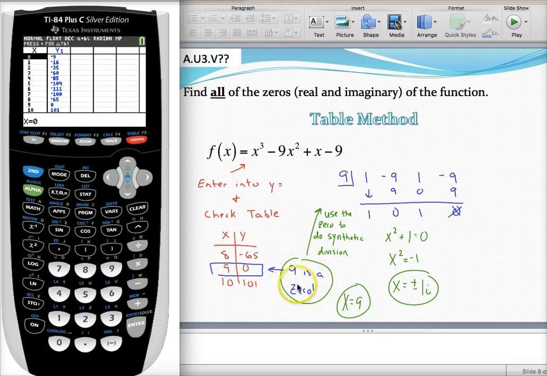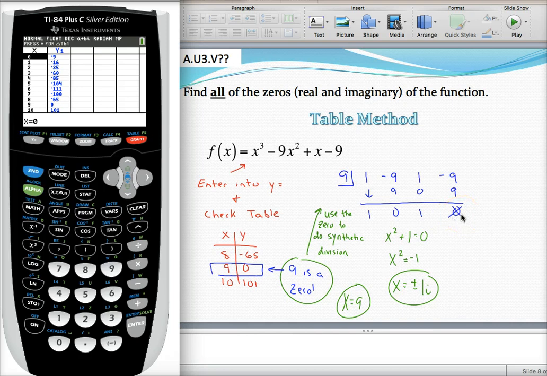It's a 0. From there, you're going to take your 0 and do synthetic division to figure out your other zeros. So I'm going to take 9 as my 0 and put it in that little half box. And notice I did not change the sign. 9 is the 0, so 9 is what goes in that box. Next to this, I've listed out my coefficients. It's 1, -9, 1, and -9. And I've gone ahead and done synthetic division. I can see that I got a remainder of 0, so I know this is good.